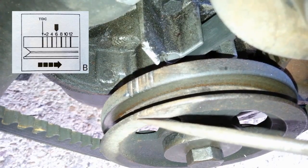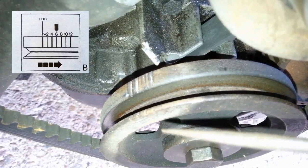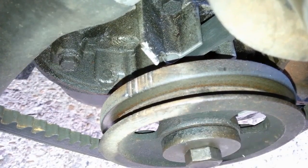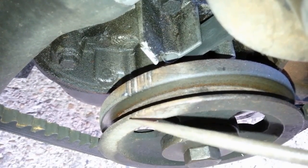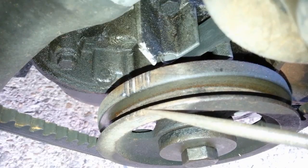I know the left-hand groove is TDC and each groove after that is an extra 4 degrees before top dead centre. So that's TDC, 4 degrees before top dead centre, 8, and finally 12. I need to set my timing to 10 degrees before top dead centre, which is halfway between the last two marks. I'm going to grab some Tipex and mark TDC and mark what I want to set my timing to, which is 10 degrees before TDC.